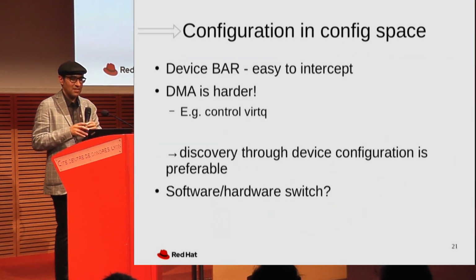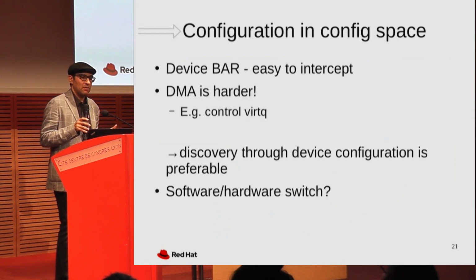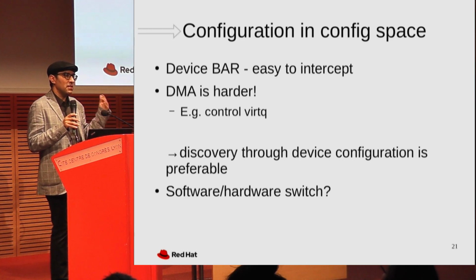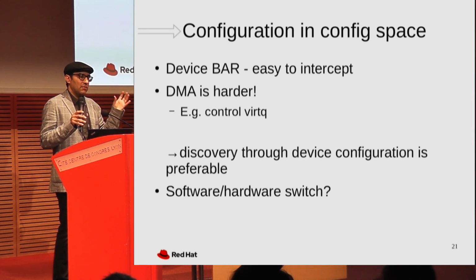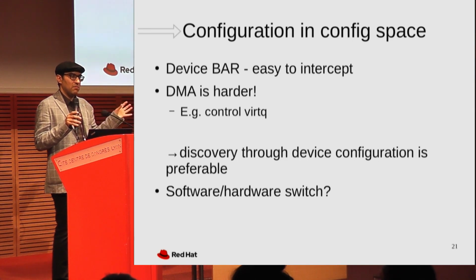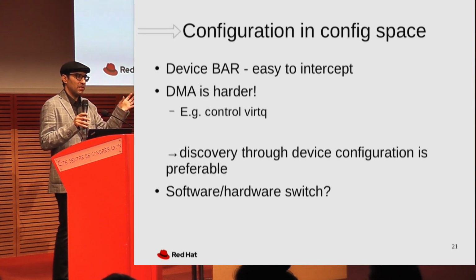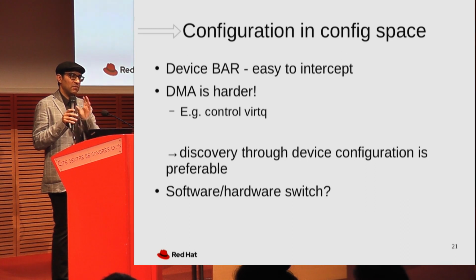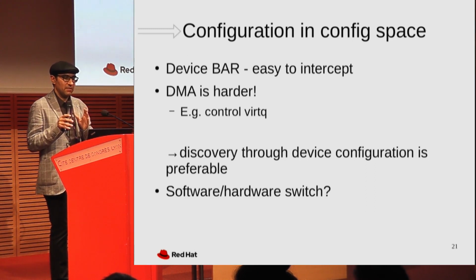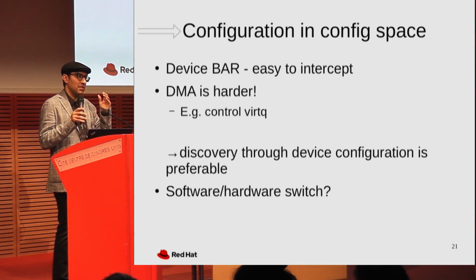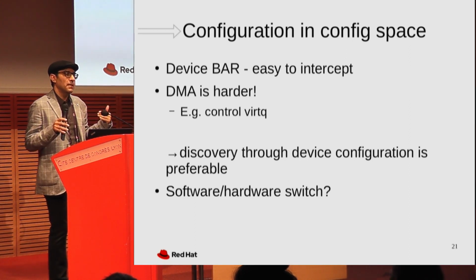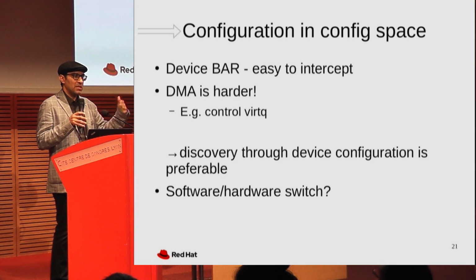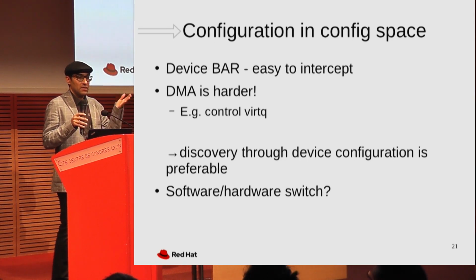This one. Yeah, just wanted to point out something here. What made it easy is the fact that most of the configuration is in device memory and in an area separate from the notification. And notification is a controlled and very narrow interface. Unfortunately, it depends. Some devices have a control Virtqueue, and then they need to do some configuration through the Virtqueue as well. This is harder to intercept.